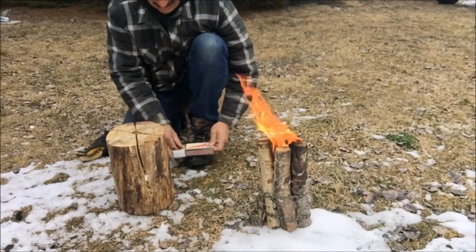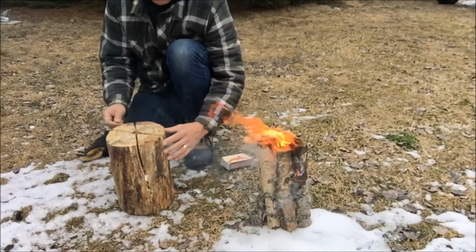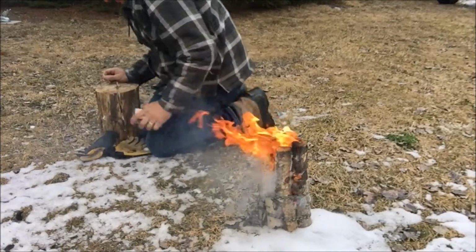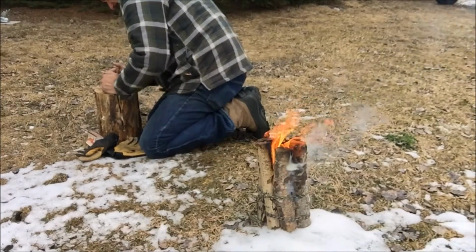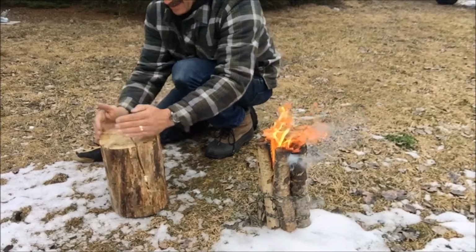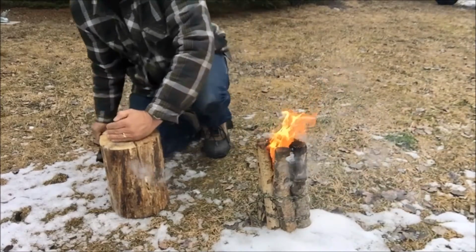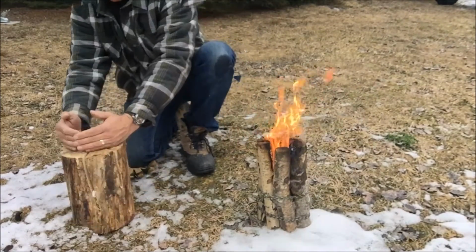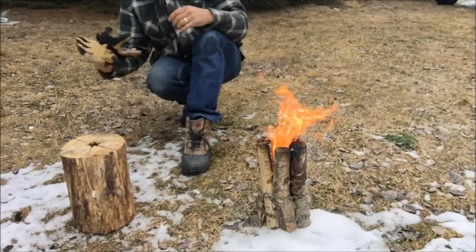That one's going to town. Okay, this little candle took a lot longer than I expected, but it finally got it going. Oh, not an easy light. All right, I think we got her going.